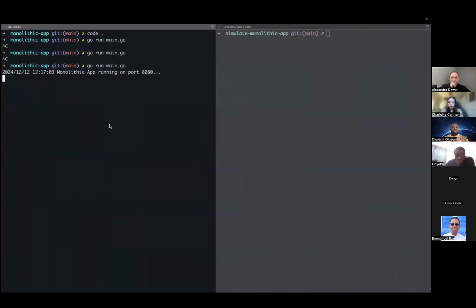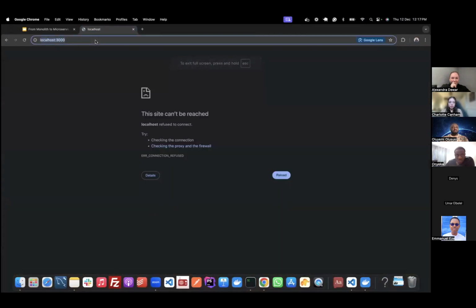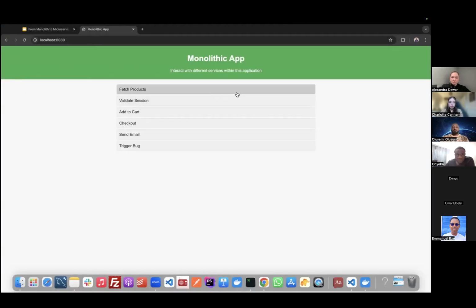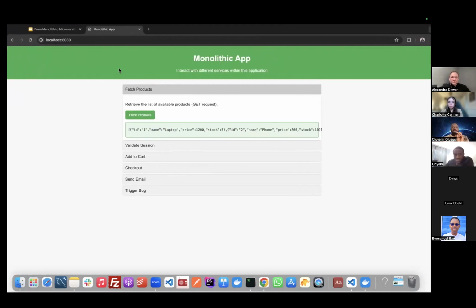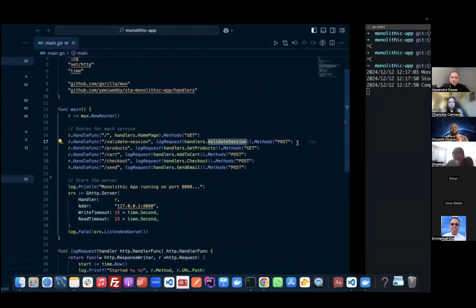If this is running now, yeah, I can easily show us. This is just as simple as it can be. This is not what an e-commerce site looks like, but I just wanted to render something, and you can click to fetch a product. This will make a call and fetch a couple of products, like laptop, price. If this were an ideal e-commerce platform, you would see all of those listed with amounts. And now with the code base, what it looks like is everything is just in the same structure. You can see the directory, the folder is just monolithic app. It's just that. And then you have different endpoints handled by different functions.